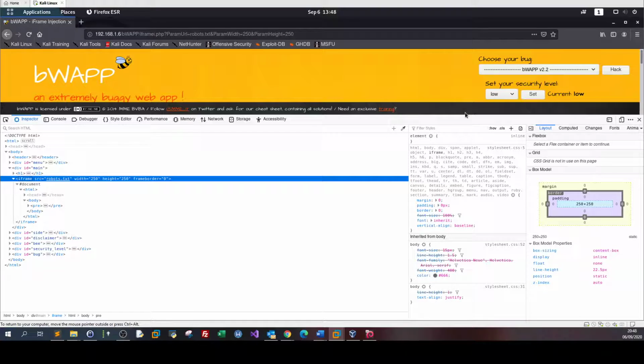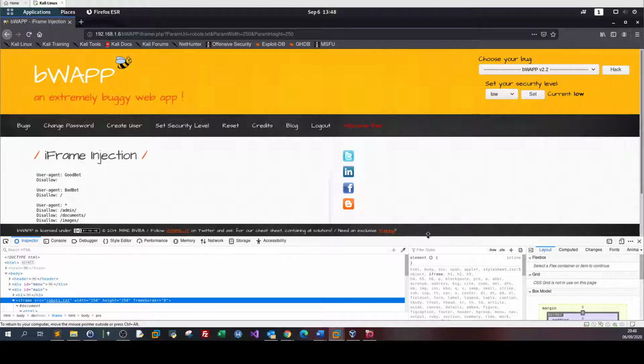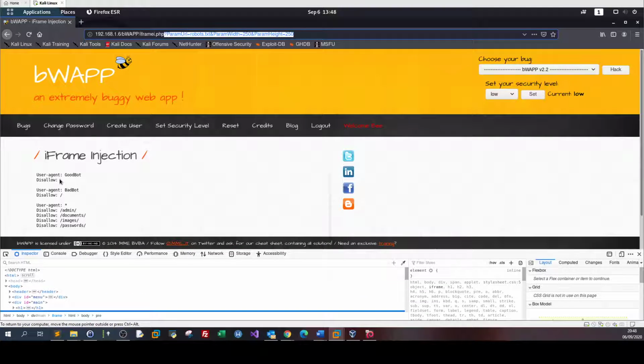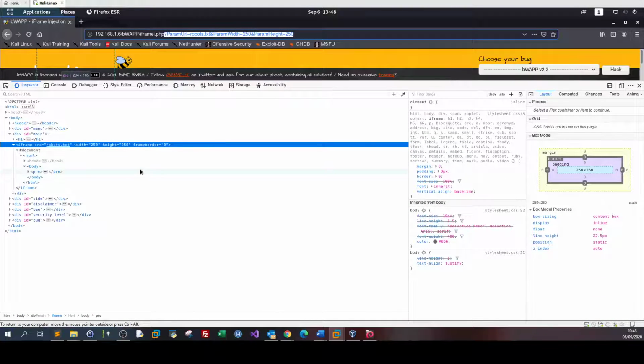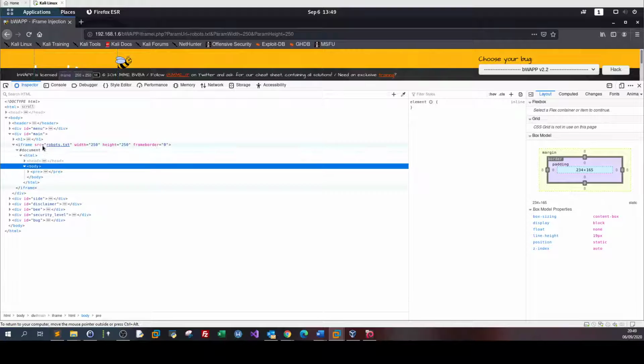So the origin document here is this page, right? It is iframe.php. This is the origin document. Now, if I want to display the content of another web page or file inside the page so that they appear together, I would use an iframe. The iframe takes some parameters. The parameters are the source, the width, height, frame border, and you can see some other parameters. If you have studied CSS, there are some parameters that do some styling to the iframe.